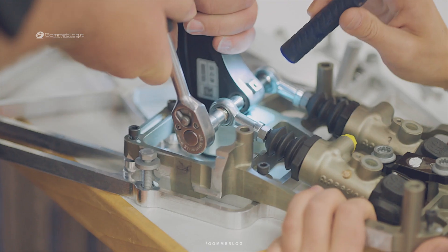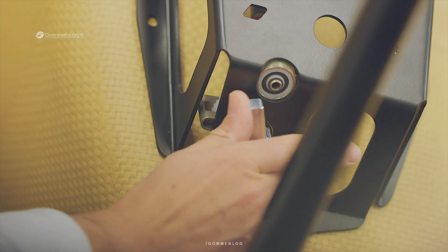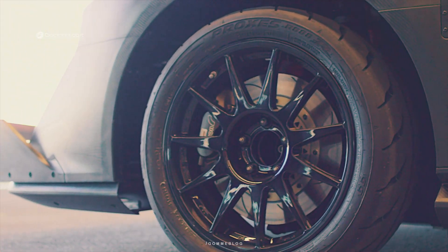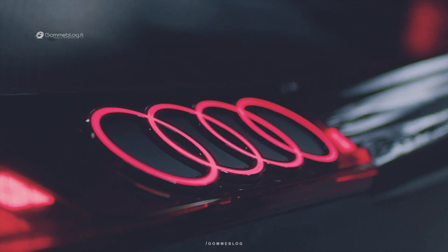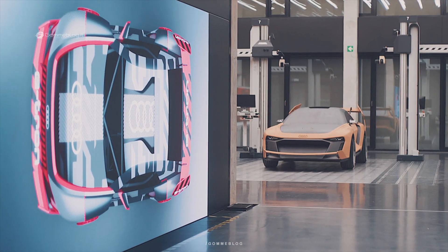The S1 Hoonatron is a fully electric prototype and one that pays tribute to our glorious motorsport past, but at the same time blazes the trail for our exciting future — a real-life example of Vorsprung durch Technik. Creating a high-performance drift car obviously comes with numerous technical challenges; our team, as it always does, tackled these issues and the results speak for themselves. You can only achieve such stunning success with a fantastic team, and with Ken behind the wheel we have the perfect driver. It is easy to see why the S1 Hoonatron will become a real icon.